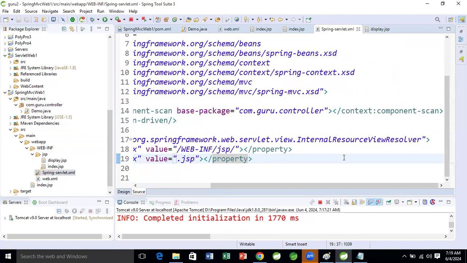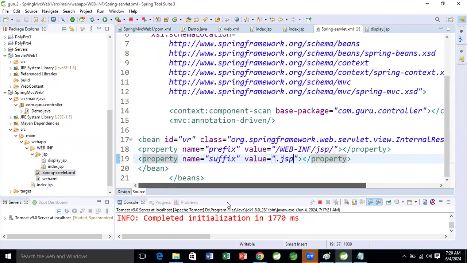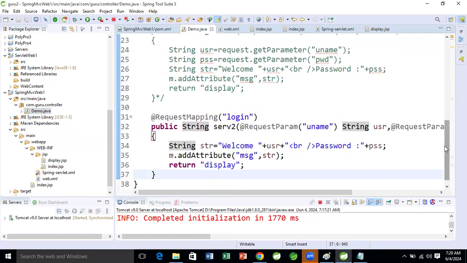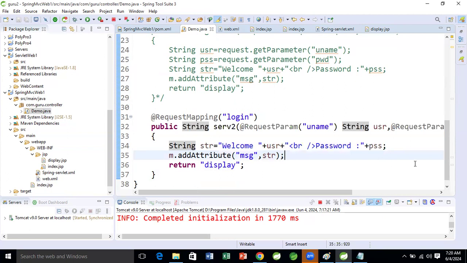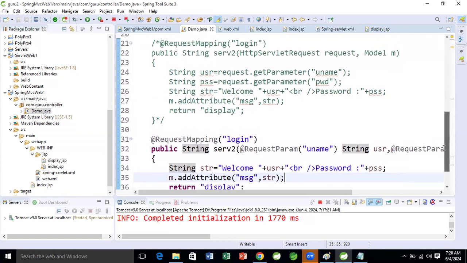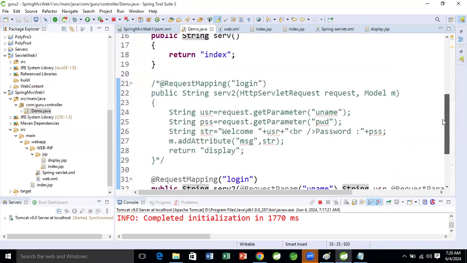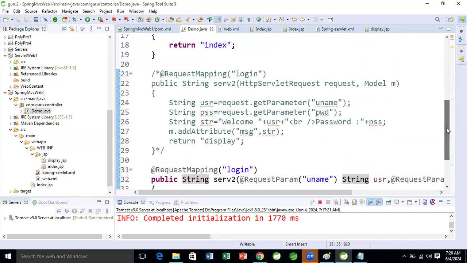After that, it will execute and show on the web browser. Okay. And if you want to get the values, we can use HttpServletRequest or RequestParam, that is the annotation. Spring provides us this annotation. You can use it and we can get the value from the front end.